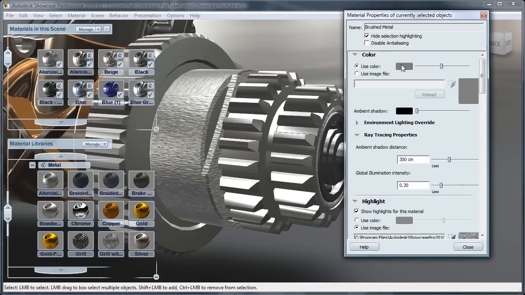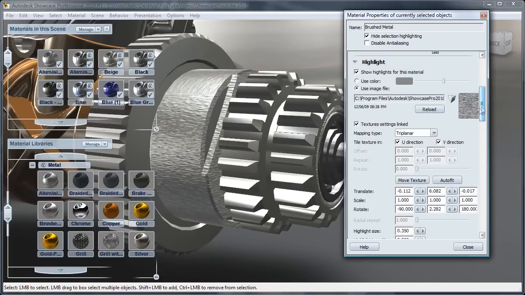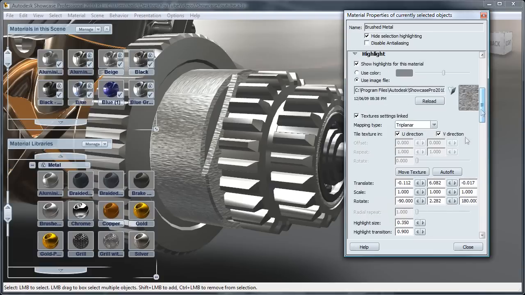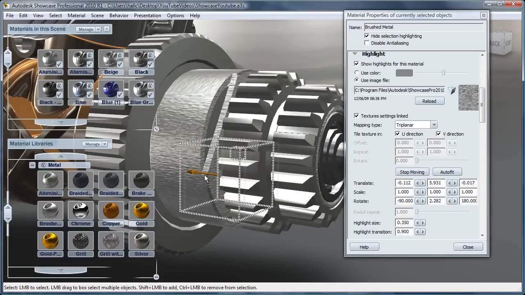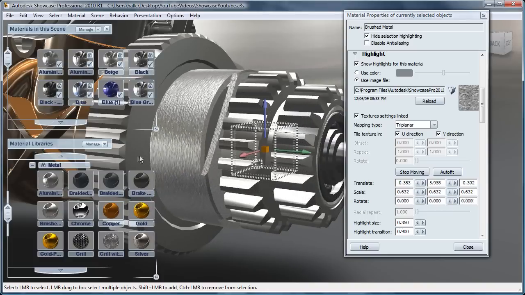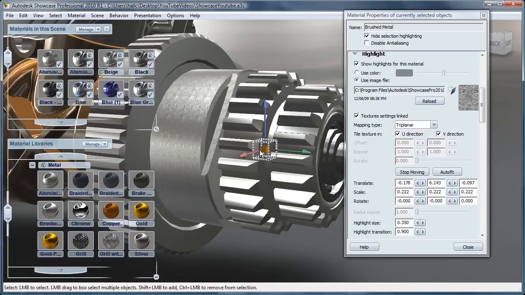And you'll see the color and the highlight with the white highlights there. And there's also a map that's helping us drive that. You'll notice we have Move Texture. And see, I can move that texture, or I can auto fit it. And let's scale that down. You'll notice that looks a lot better. So the textures need to be scaled to the appropriate size of my part. So you can see we got kind of a nice brushed metal there, and I can continue to scale it down.